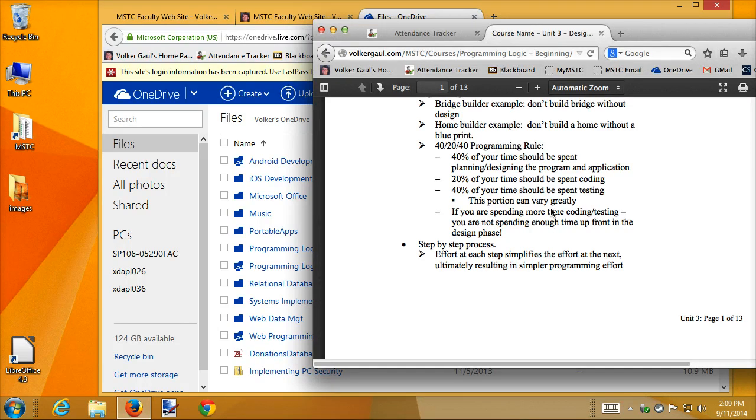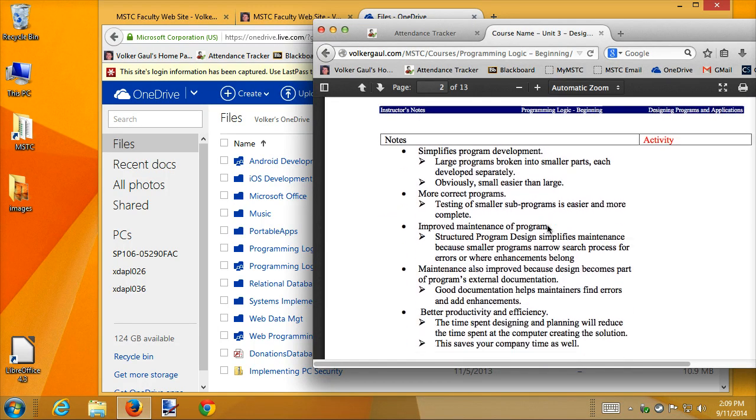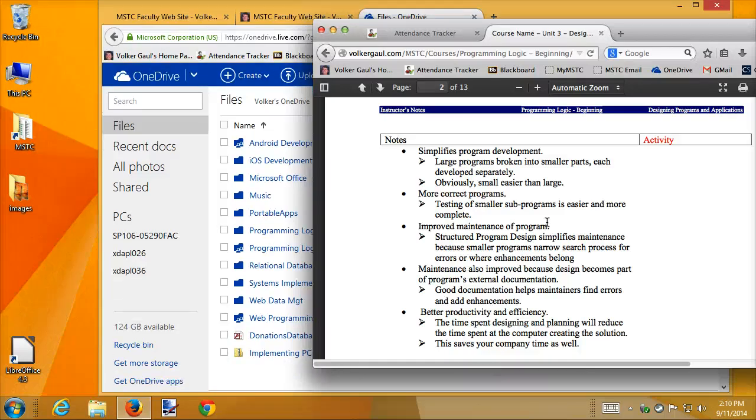And that's where these designs come in handy. Very step-by-step process. I'm going to show you a process that is a combination of mine and other tools that I've seen in various books over the years. And I've collected those tools and those steps that I think will help you design programs that you'll be able to crank out relatively quickly. That's my goal. We're going to break those programs down into smaller parts.